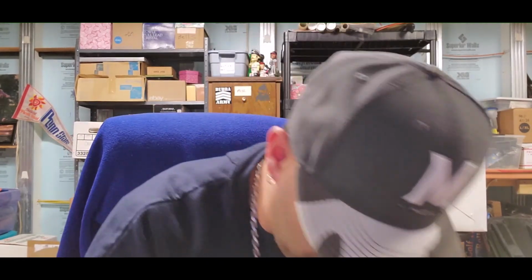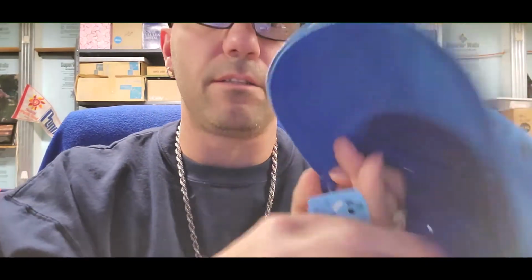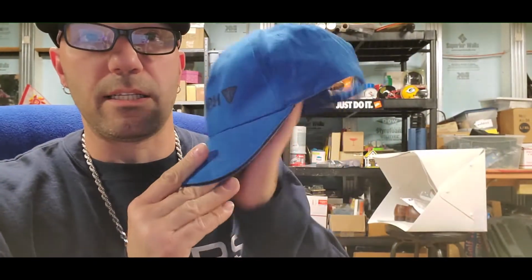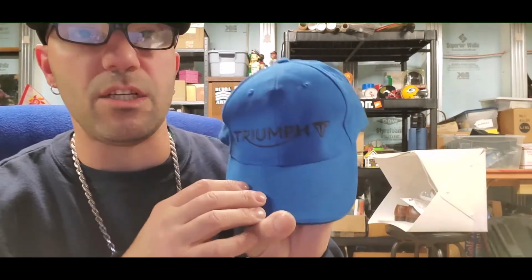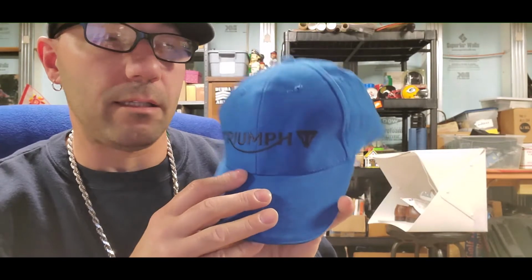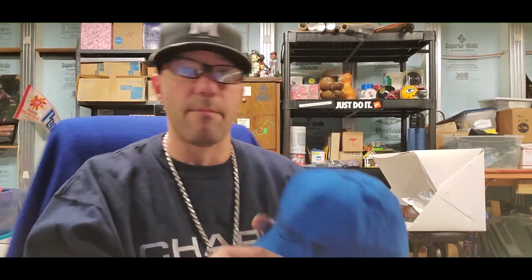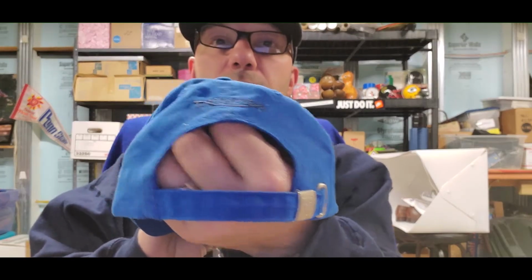All right, so today I have some Triumph shirts. This hat was only $3, so I thought that maybe I could put this with one of the Triumph shirts and sell this as a bundle and get a little bit more. The last Triumph vintage t-shirt that I sold, I think I got $35 for it. I got a decent amount. So basically Triumph is a motorcycle brand. It also has a very big following too, maybe not as big as Harley Davidson.